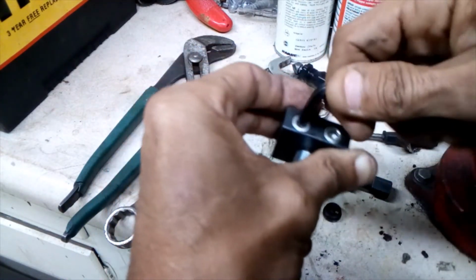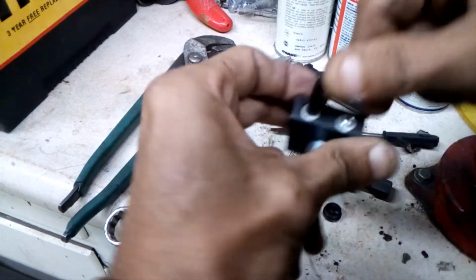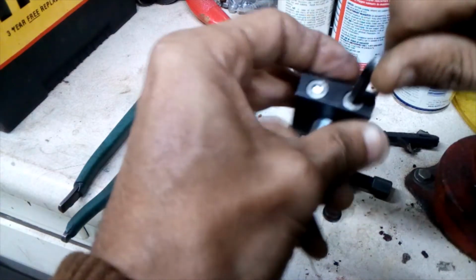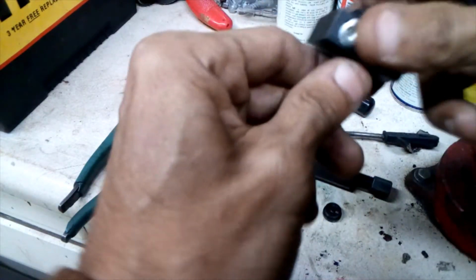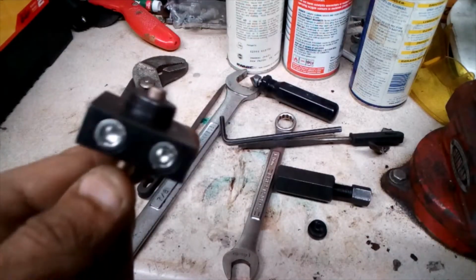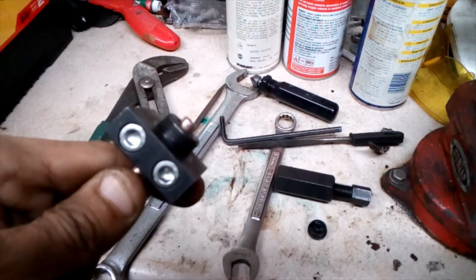Get that nice and tight. Because if you don't tighten it up real good, once you go to making your flare, the line is going to be shoved right back down through here. It will not have a grip. Okay, this is what it should look like once you have it inserted into this die.